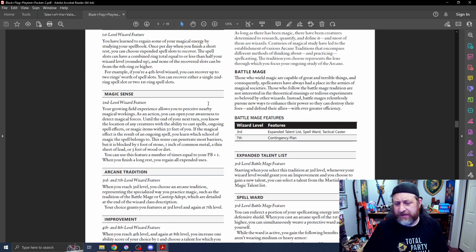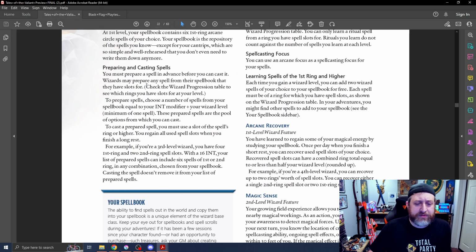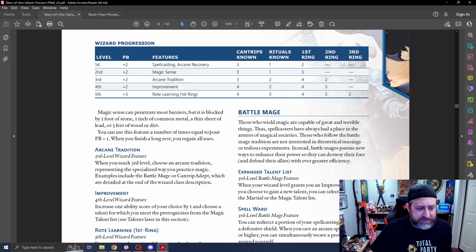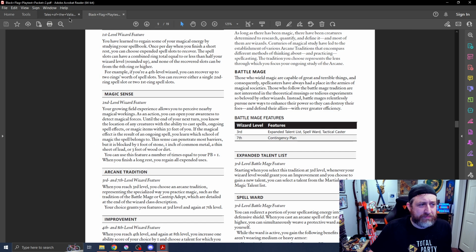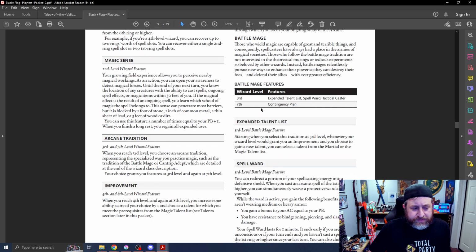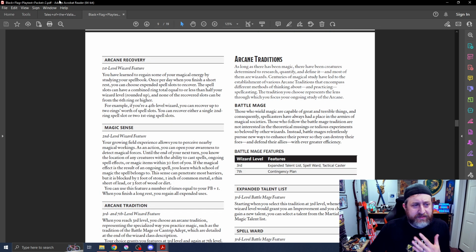Actually, we may not know that, to be honest with you. But I assume that was the case, and that's why Magic Sense exists here for the wizard. So, again, I think that's basically proficiency bonus plus 1 times per long rest. Okay, so that's pretty much the same. Arcane Tradition comes online at 3rd, and you get the improvement, and that's basically it.